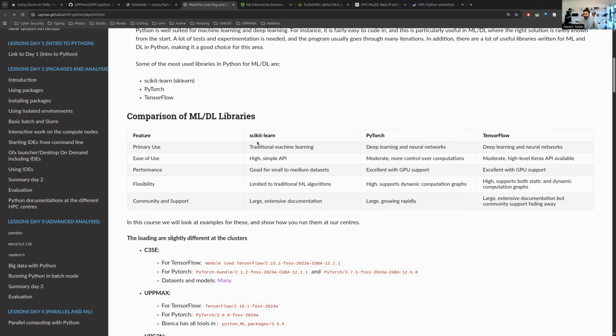Scikit-learn, I guess, came before these two, and it has been well developed by the contributors and by the community, and it has an extensive amount of resources and documentation. If you have been aware of competitions like Kaggle and others, they were mostly done with this library, scikit-learn, and others.